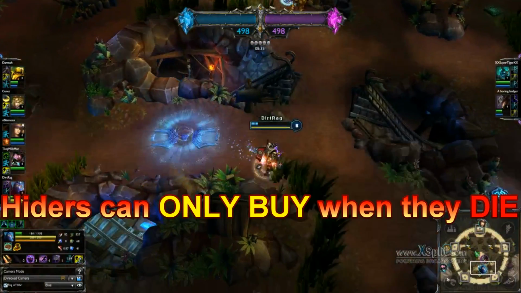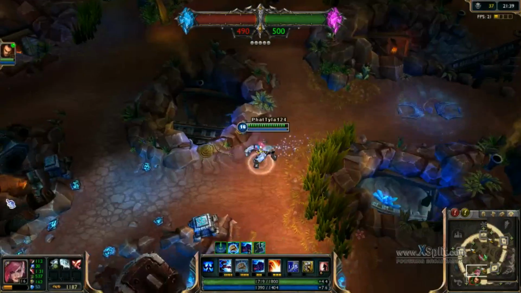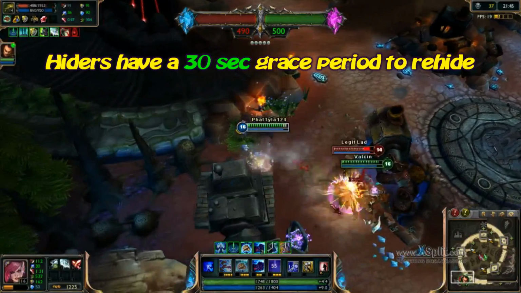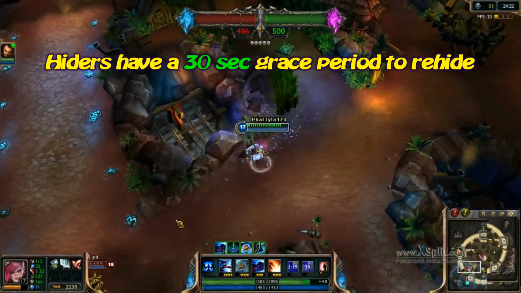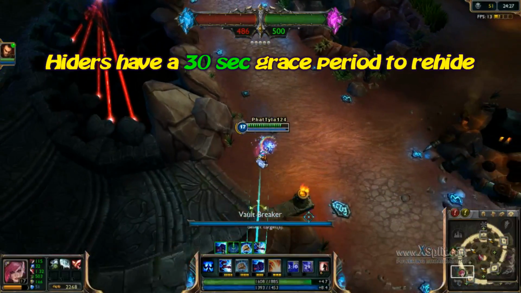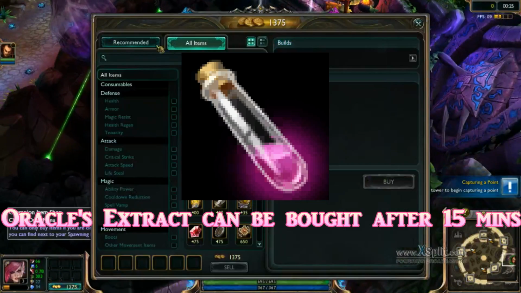Hiders only buy when they die. A Seeker can buy anytime they want to. After respawning and leaving the base, a Hider has a 30-second grace period. Killing a Hider in this 30-second period does not result in the loss of one of their 5 lives. Once 15 minutes is up, both teams can buy oracles.